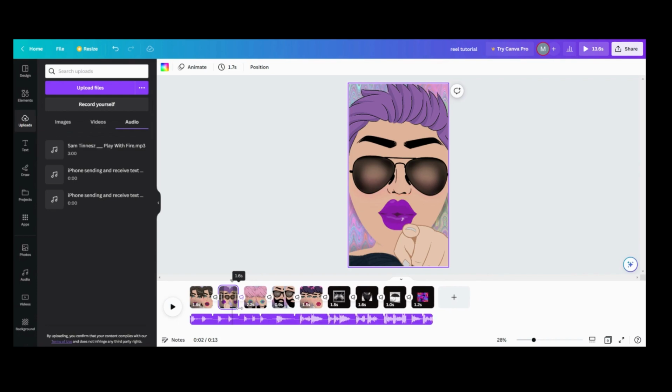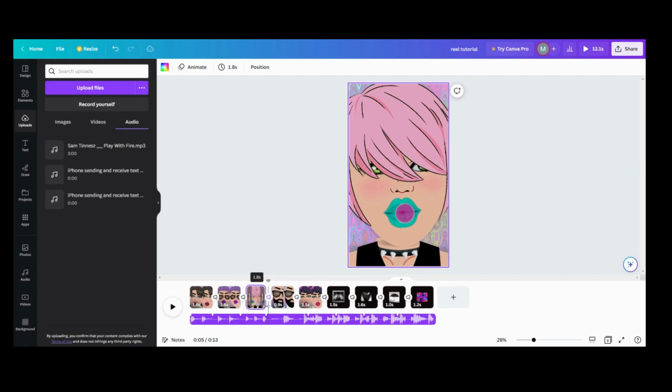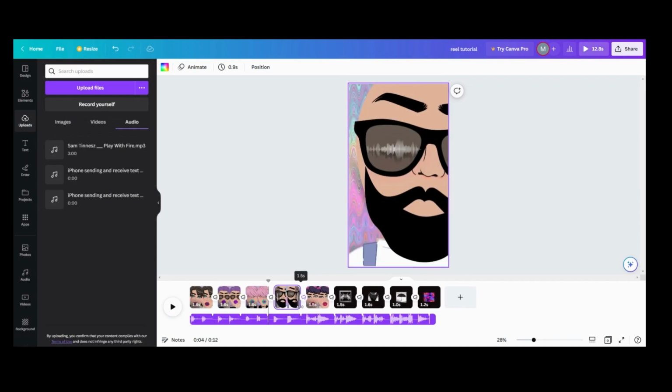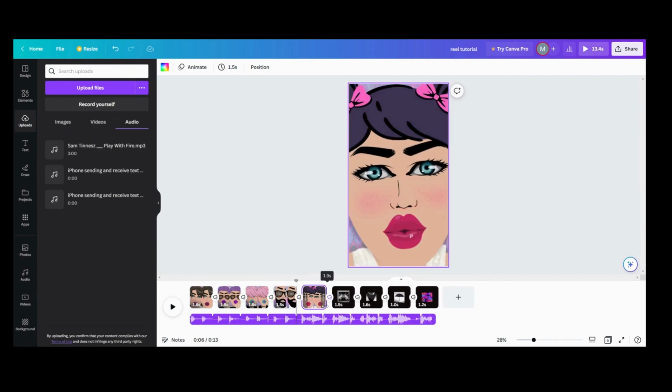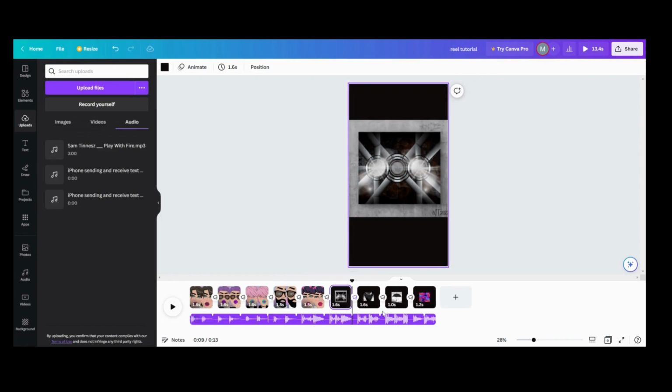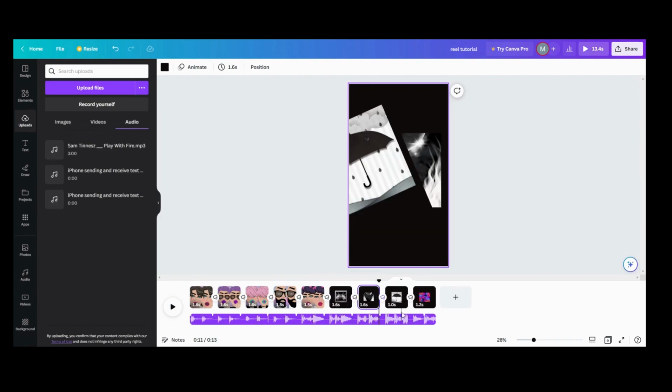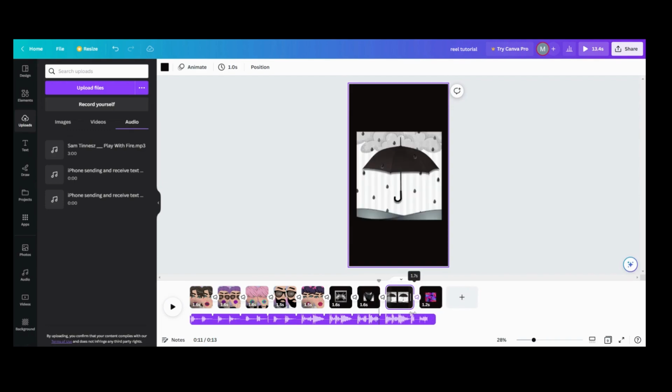But it's what we do as a free user to get what we want done, and that's how you're going to do these. And you just get it in that tick mark, and it should line it up for you. And so we're going to do each photo in the tick mark. That one looks like it's already there, but do it again. That one looks like it's there. Pretty much, yeah. And that one's in the tick mark. We want to pop it over a little. Get it in that tick mark. So when you play it, it'll hit.